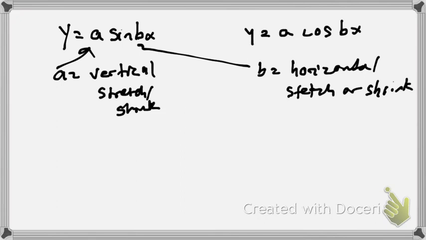So there's a couple key points to graph on these things. I'm going to put these in my notes, but to keep the video short, if you want to look at your book, this is in section 9.4. I'm going to show you one with sine so that you can see how it really works. If you want to look at cosine, look at your book, because a lot of you just want to get to the good stuff, which is what are the formulas and how do I do them, which is totally okay with me.